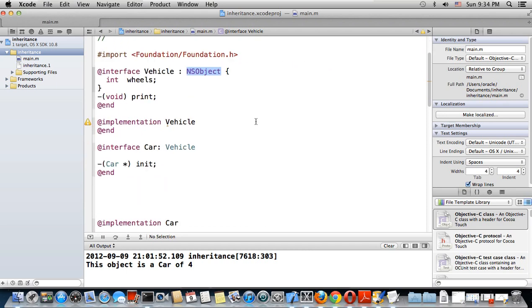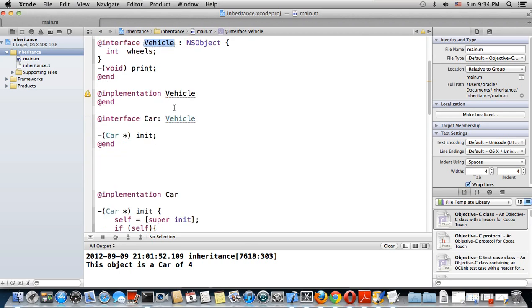I have made my class named vehicle, and this is it. I'm going to explain it, but I want to show you that I have two classes, and they are not using NSObject right away like usual. They are using vehicle this time.